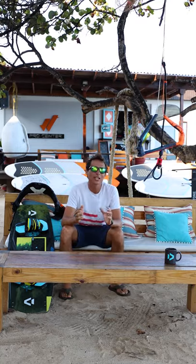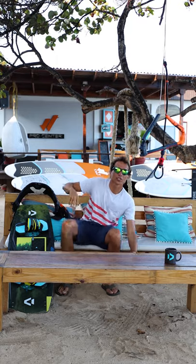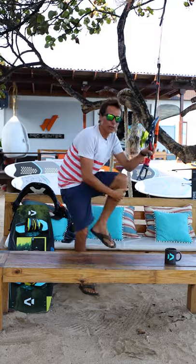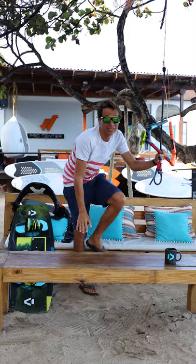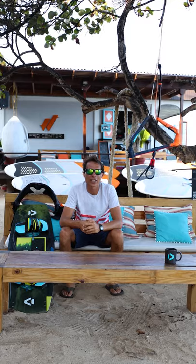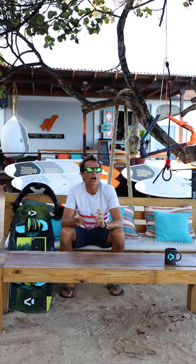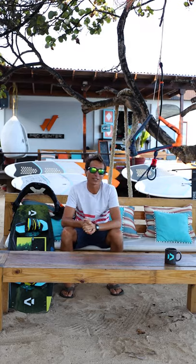You are dragging the nose of the board instead of dragging the tail of the board. My advice is do a proper dark slide — it's going to be much easier. By the end of the trick you're kind of losing balance because when you drag the front side of the board it's a little bit harder because you are hunched forward. So if you hit a chop or a little wave, you might lose balance. My advice is when you do your dark slide, bend your front knee as you start the rotation and send the kite, leaning forward. Bend the front knee so you have the back side of the board dragging on the water. There's a very good video on the Diotone Academy app on how to do a dark slide — you should check it out. It was filmed here at the JT Pro Center.